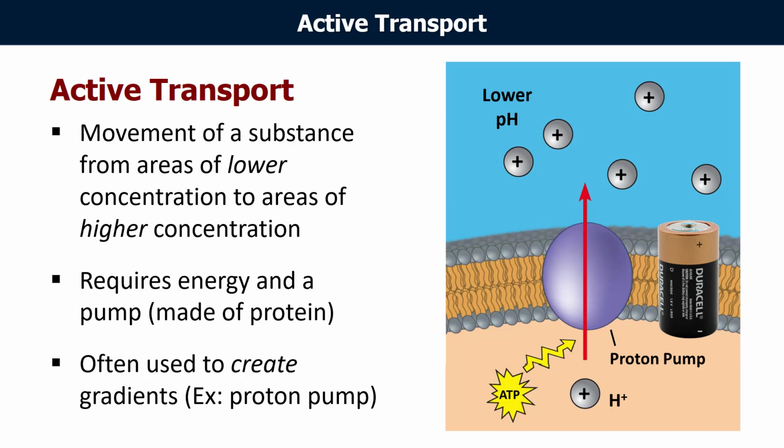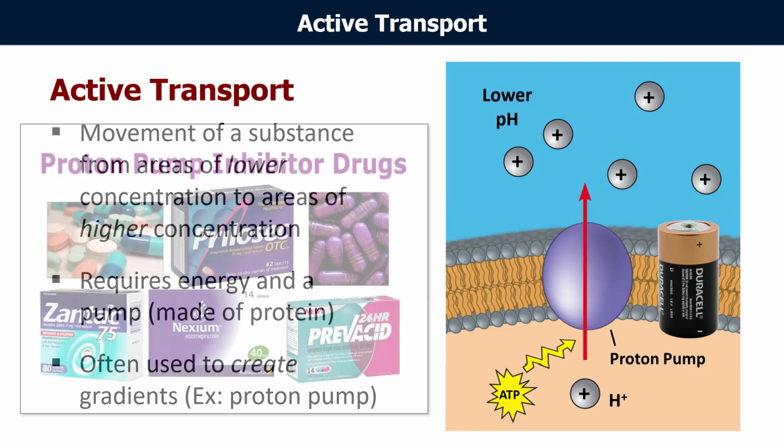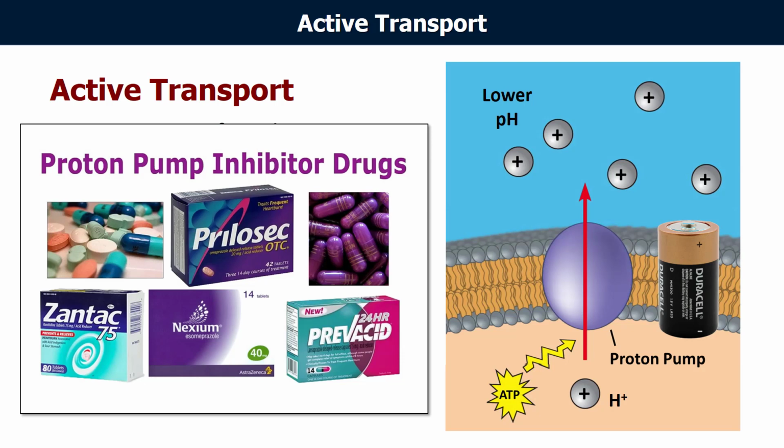And we won't get into it here, but life has harnessed the proton pump for all kinds of purposes. You have proton pumps in the cells that line your stomach. In fact, that's how you generate your stomach acid. You pump these hydrogen ions across the membrane into the lumen of your stomach. In fact, some people's proton pumps in their stomach work too well and they generate too much acidity, and then we've got to give you a drug. We might give you a proton pump inhibitor like Prilosec or Zantac or Prevacid, Nexium. These are all proton pump inhibitors. They shut down this mechanism of active transport, and so you don't generate as much acid in your stomach.